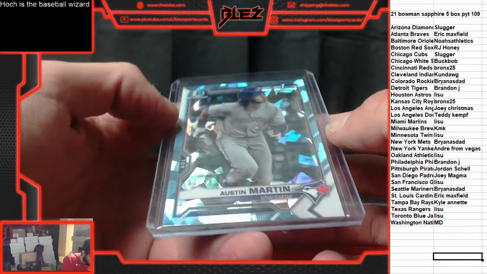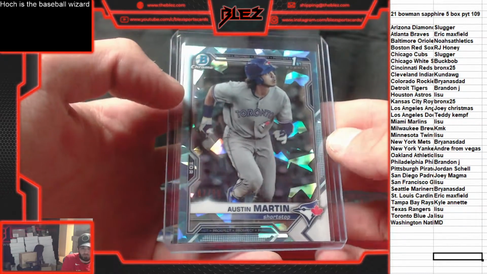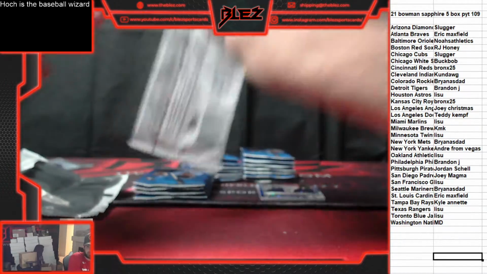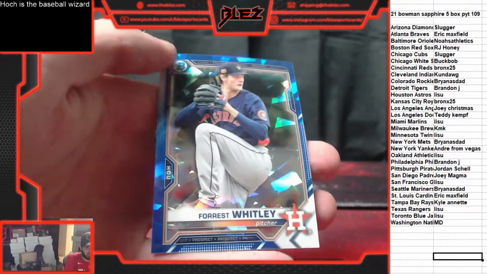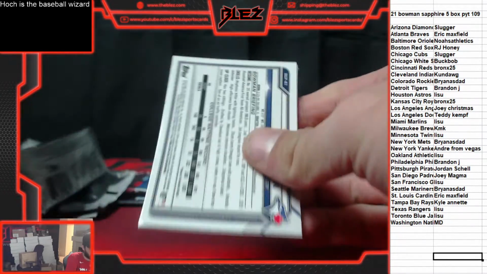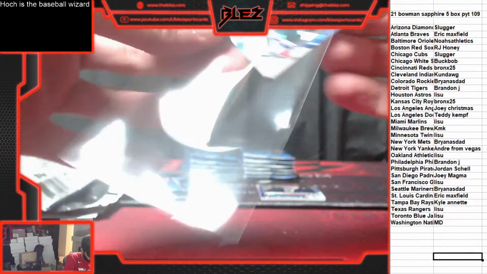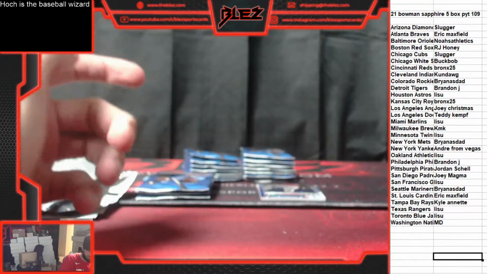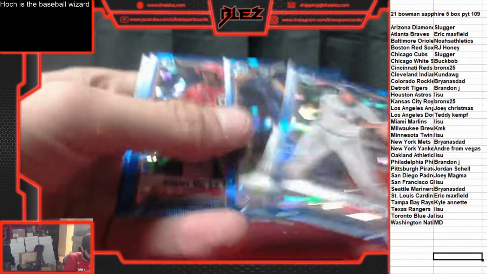That's very, very nice looking. The aqua goes well with the Jays colors. Grayson, Manoa. And a Martin base, the second Martin base to go with the aqua. De La Rosa.